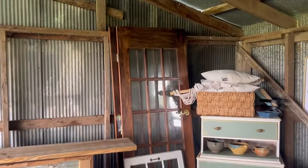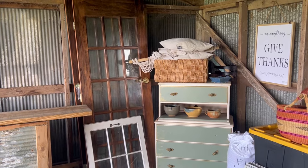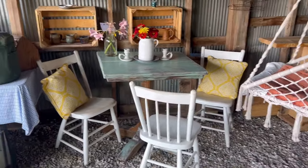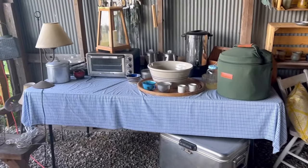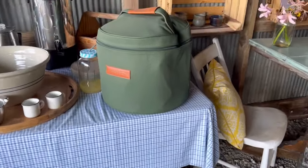We have a couple of extra doors here that we bought as French doors that are not going to work for our home. So those need to go. And then here we have a little sitting area for coffee or whatnot. And then here is the little area to fix food for kombucha and drinks. And we have a rock pot here.